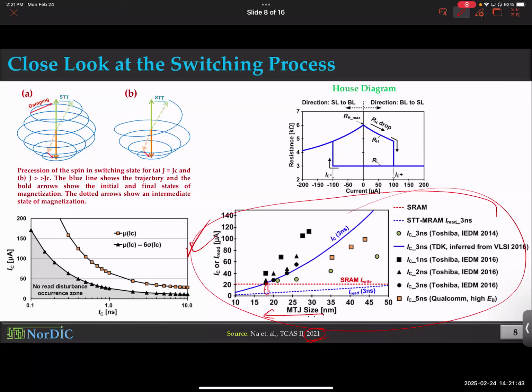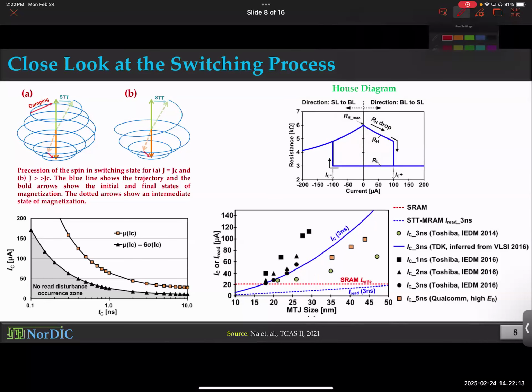We would love to have it as small as possible. Why don't you make it 1 nanometer then? Okay, just make it as small as you can. You see the point? If you are aware of the fact that, hey, by the way, there is a catch. The catch is this one. They want to see understanding, because in real life, all you care about is knowing what to try and what not to try. Honestly. Anyways, there is a region within which we rely. We don't reduce the critical current beyond a certain limit. We don't sacrifice the read disturb margin at all.